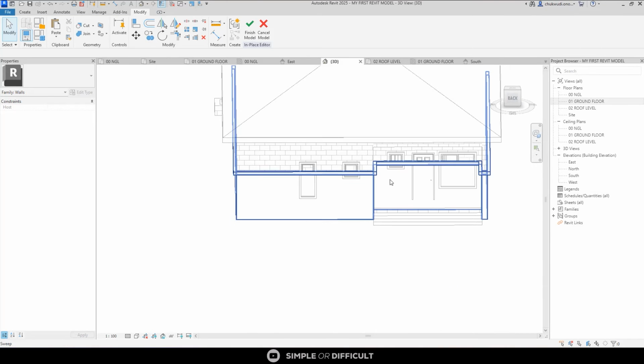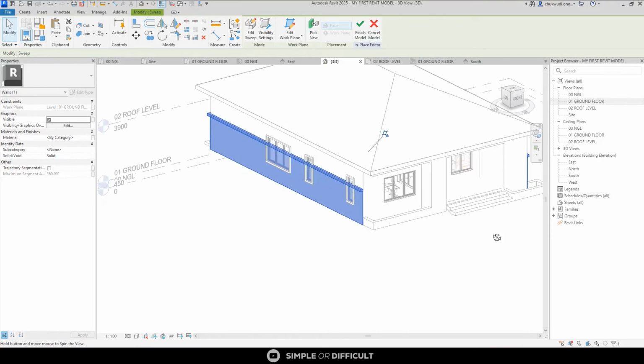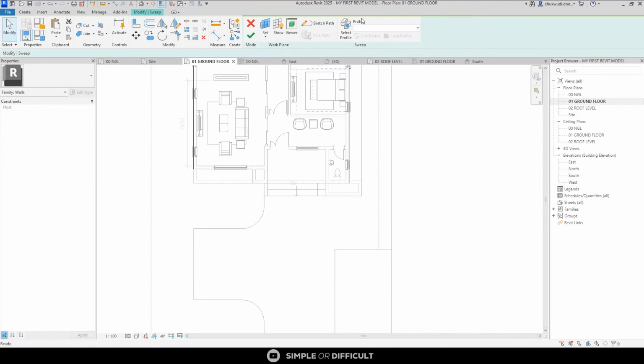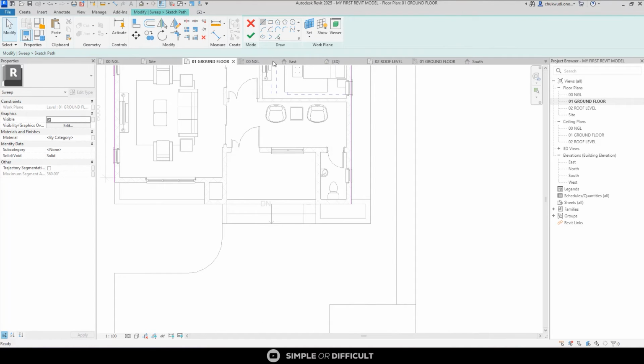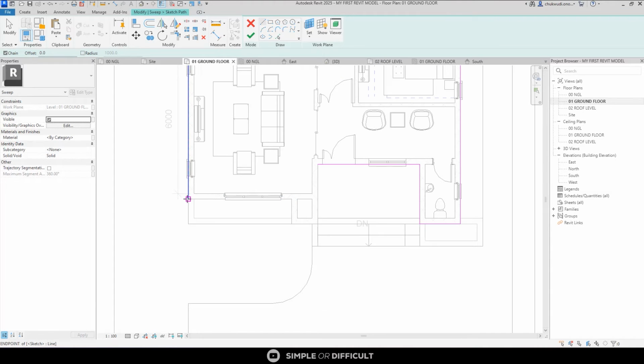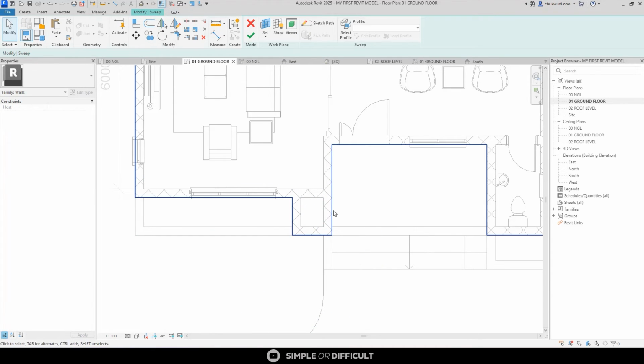Okay, so it is covering our windows and doors. I want to do something about that. Let me add this part as well. Okay.